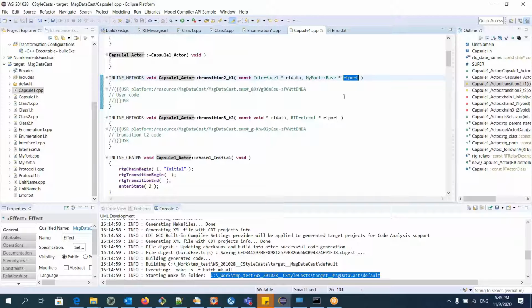For example, this RT port, it's a common situation that it is not used. And all of these are pointing to the generated code, and it's not easy for the end users to fix this.